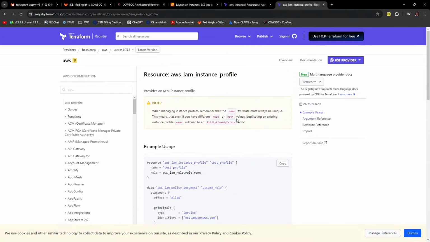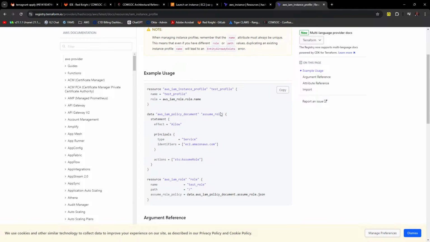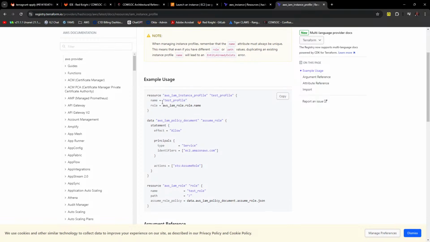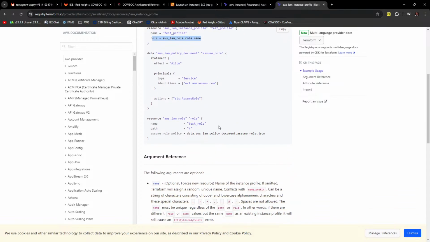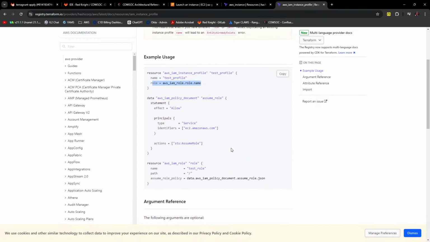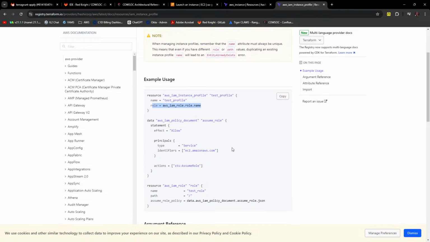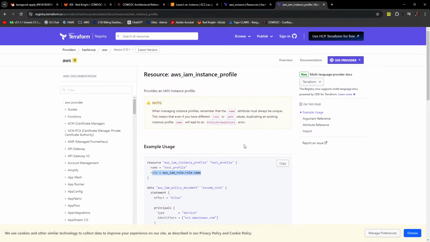Okay, so we need one extra step. So you guys do get to see what this looks like. All right, so basically we need to create this instance profile, and we need to do it based off of this role, this other role that we created. Actually, it looks pretty straightforward. So yeah, let's do that.